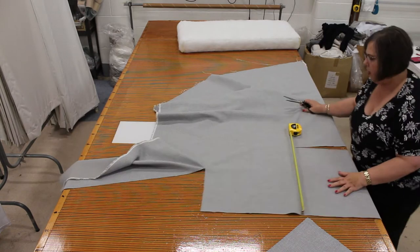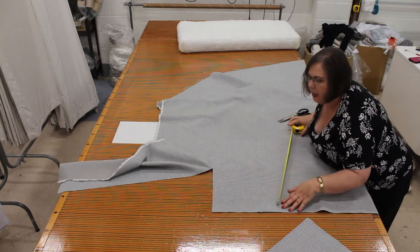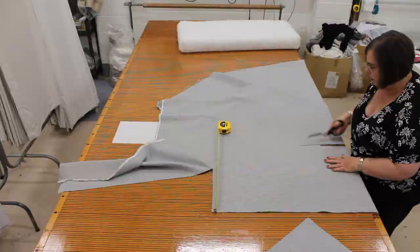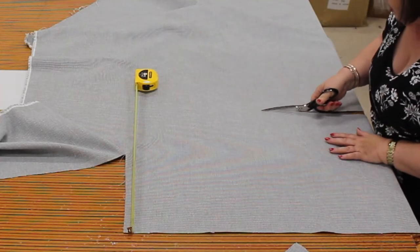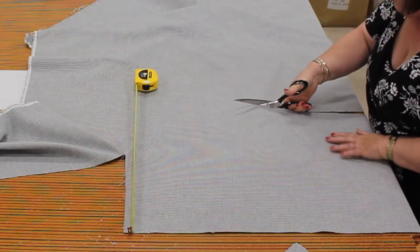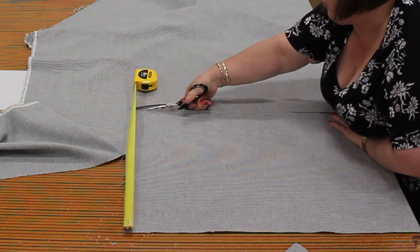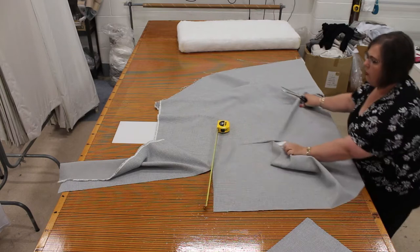Another little trick when you're using scissors, and particularly the larger scissors, a lot of people when they use scissors only use the points and they cut like this, little bits. Open up your scissors, use the whole blade. So you can cut it much quicker, but you also get a much straighter line.